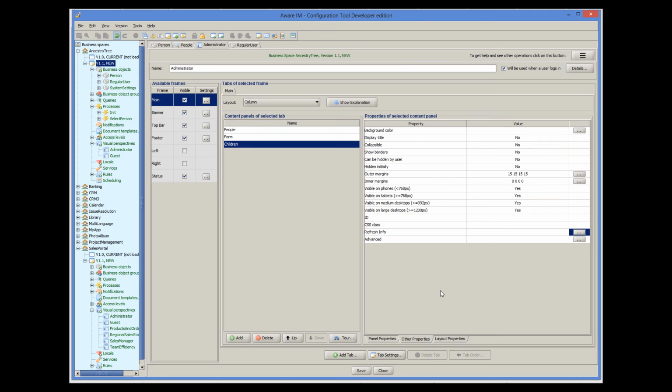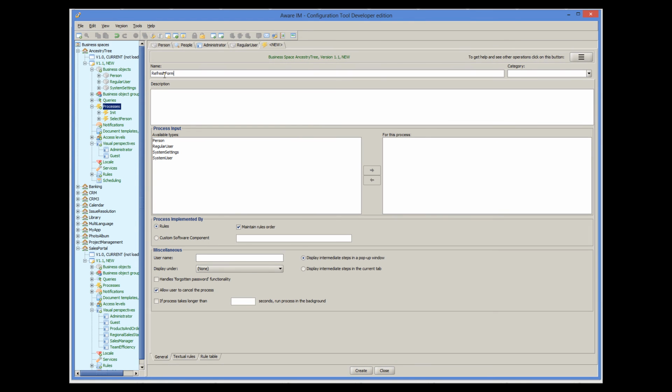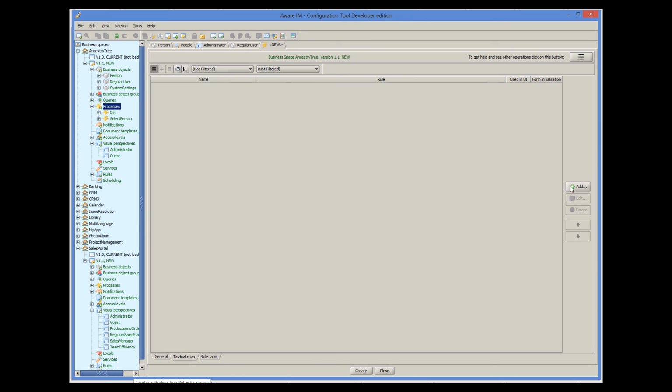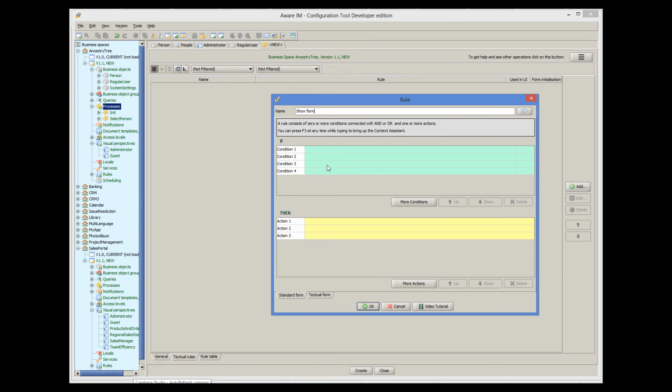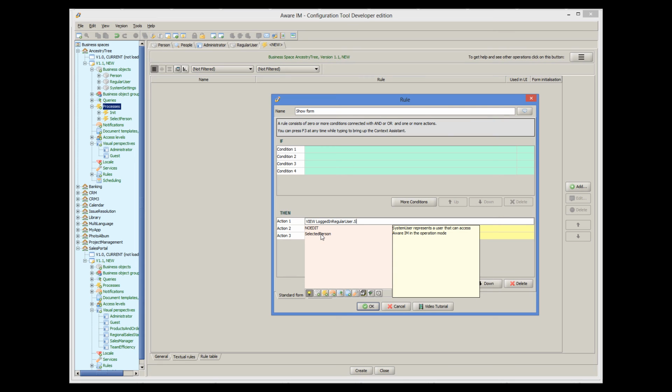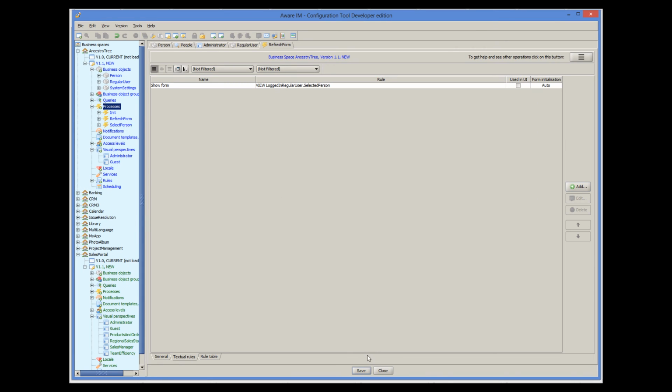Let's try this process for the content panel that shows the form. The process will just show the form of the currently selected person, which is stored in the logged-in user. Now we can specify this process as implementation process for AutoRefresh.